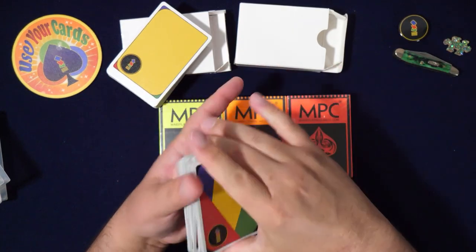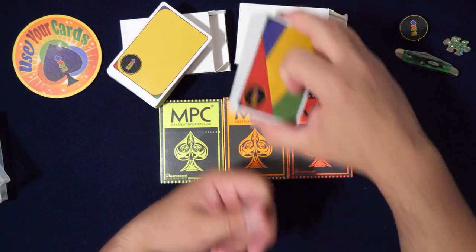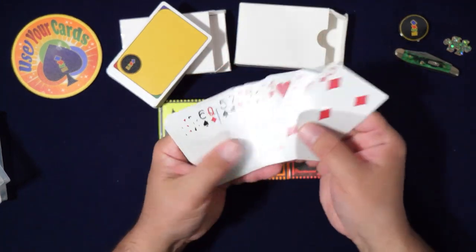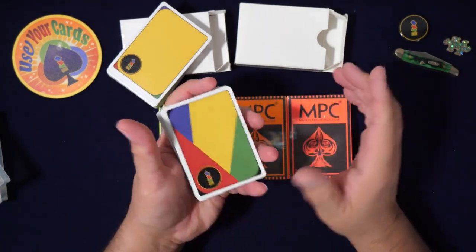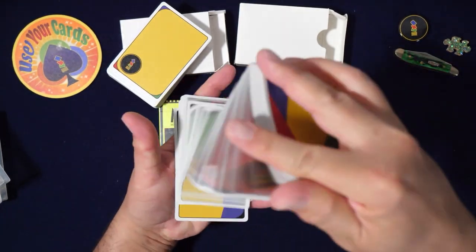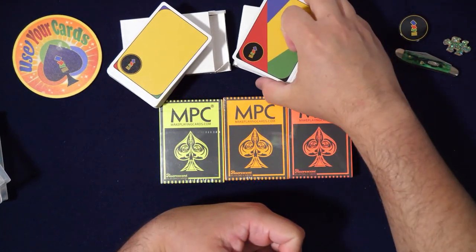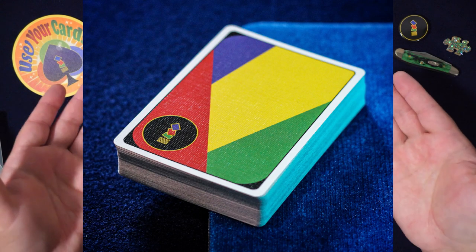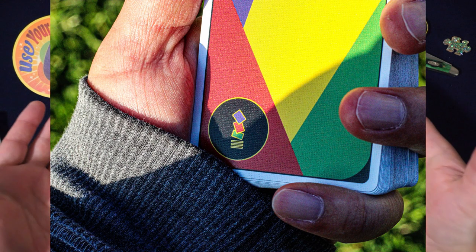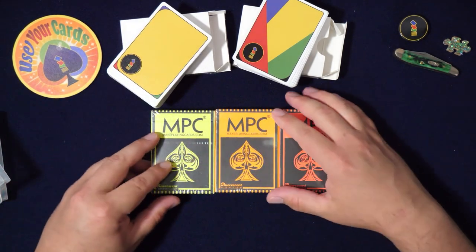They feel really good — look at that dribble. This is a single deck. What I'm trying to say is I would print this deck and take pictures with it. I'll post some pictures — that's pretty cool, right? And then what people do is they kickstart and then they go to like Cardamundi or Taiwan.